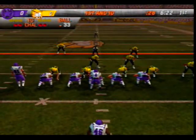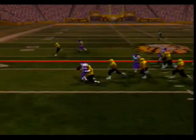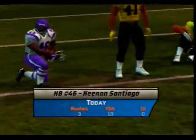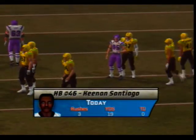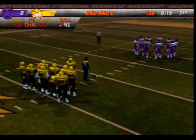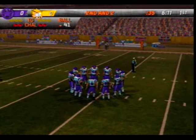Solo! Solo! There we go, baby, rock and roll! Hand off to the tailback. Keeps his feet moving. George is there for the tackle at the 41. A solid running game starts with a blocking of the offensive line. But the ball carrier must have good vision so he can take advantage of the holes that they open up.